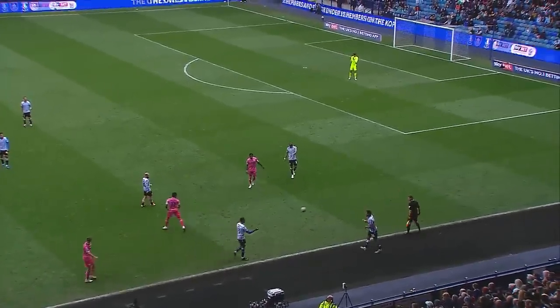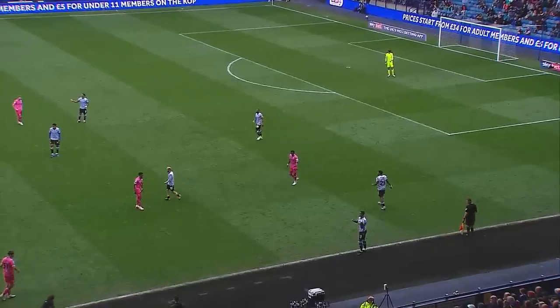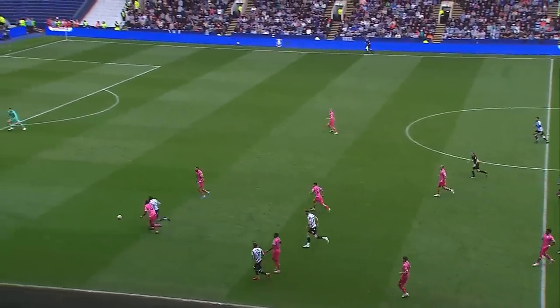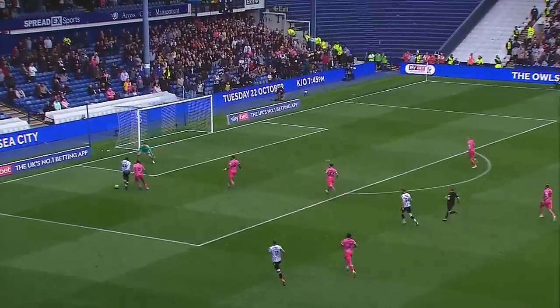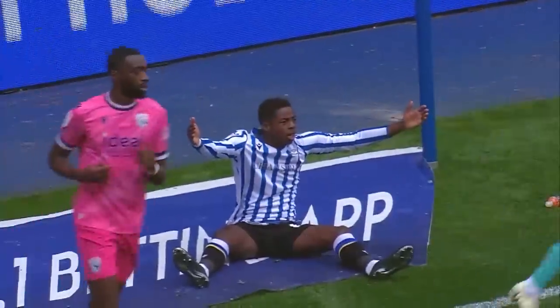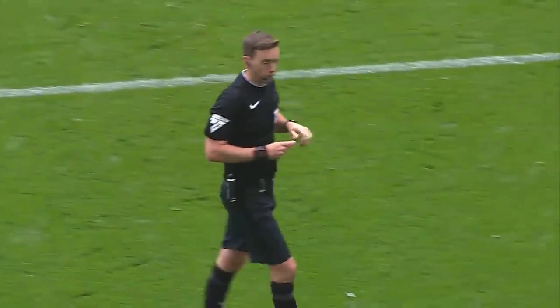Pulls out a play again for a Wednesday throw. This time Max Lowe will take it. Throws it towards Michael Smith. He wins his header, trying to flick it on for Anthony Masaba, who gets there. Masaba goes towards the box. Can he finish this off? The angle's tight. When he goes down, what's he going to give? A booking for Michael Smith. He's talked his way into the book.